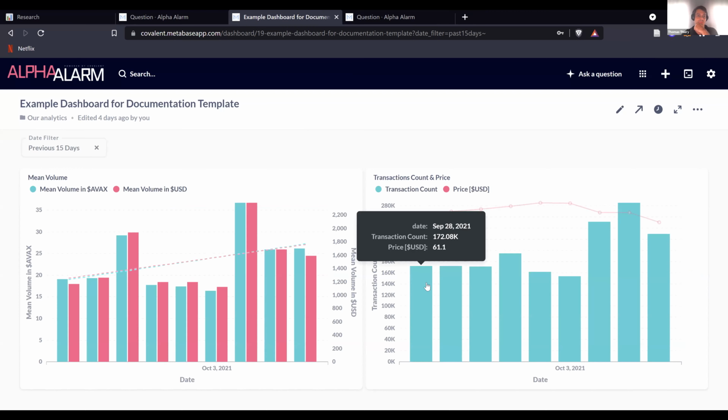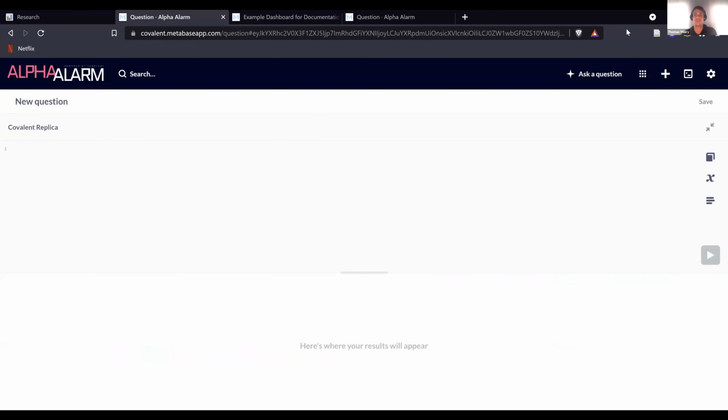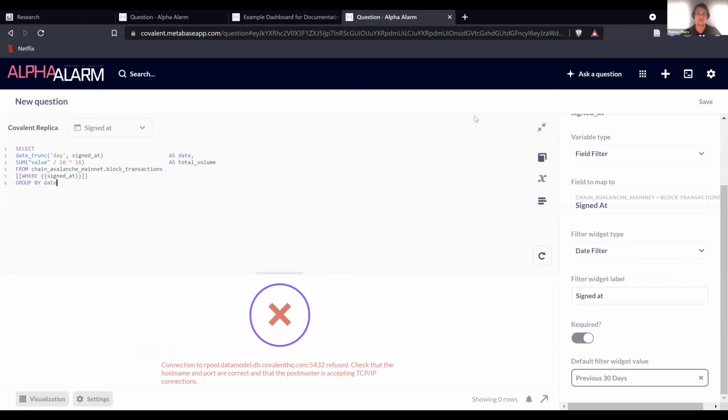And then you have the mean volume for the last 15 days, and you can choose any kind of value you want with this filtering that I showed you how to implement. Let me just try again once, because if this is working, I don't see why it's not working at all for the other things.